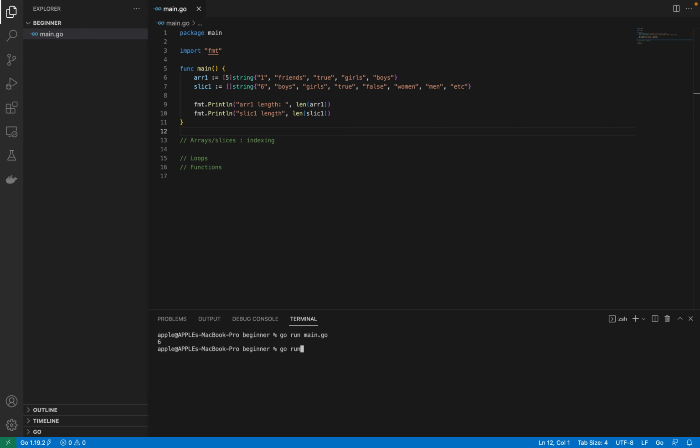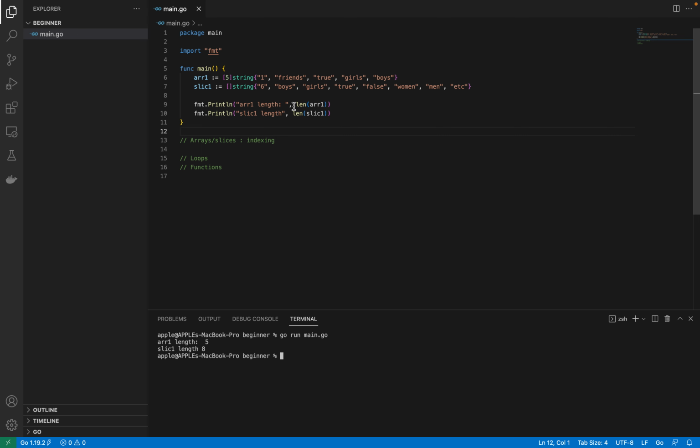Let's clear whatever we have on the terminal first. Clear. Go run main.go. As you can see, 5 and 8, right? So that's simple. With length of, you can get the length of anything, any array, any slice, right?